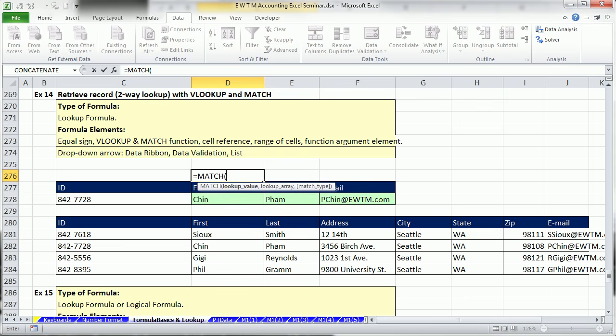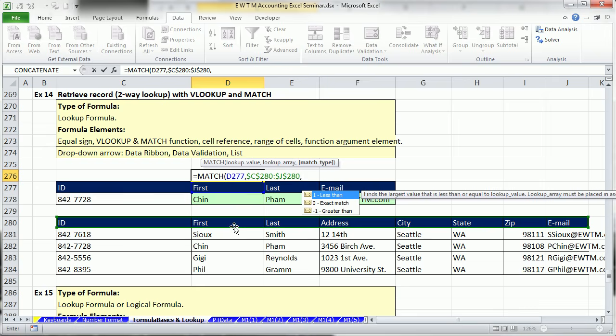It is a lookup function, but it looks something up. We're looking up the field name, comma, within a one-way array. I'm going to highlight from ID all the way to the end, only the field names, and hit F4. Now look, it's only got one dimension, meaning there's 1 row, 8 columns. So it can find the relative position. It actually looks for first, goes, hey, that's not first, but the second one is. So it will report a 2, the relative position of an item in a list, comma.